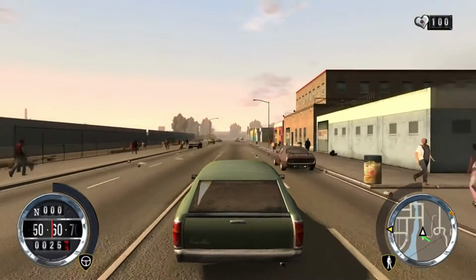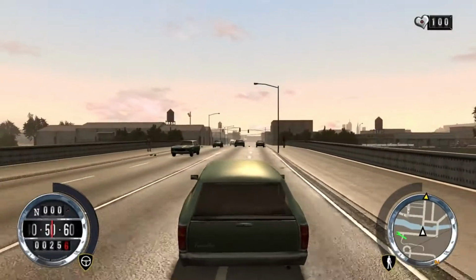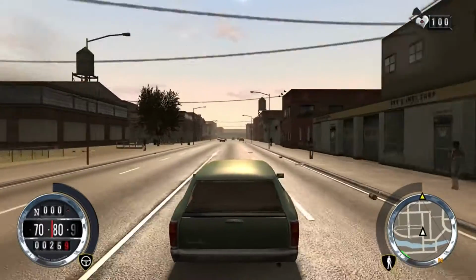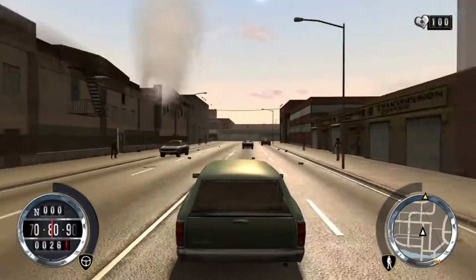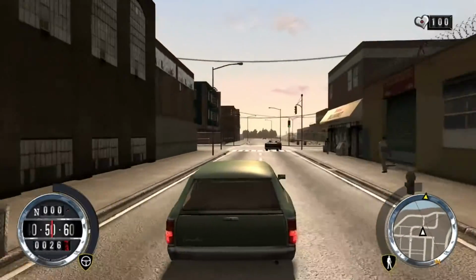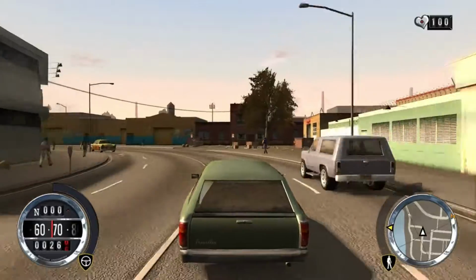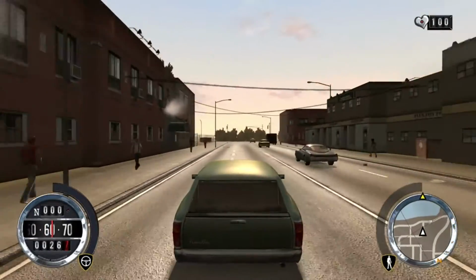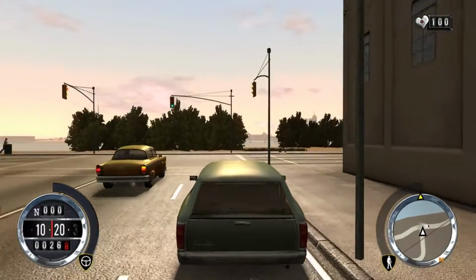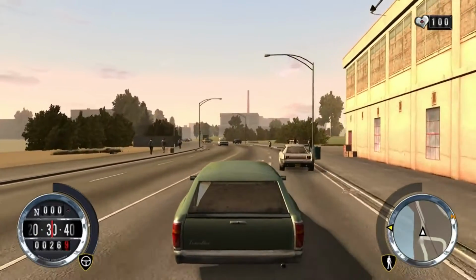Alright, let's go to the mission. Nice park job, asshole. Cruising along the beaches, staring at the beaches. Ooh, this thing is not quick by any stretch of the imagination, but I'm managing to pelt it pretty well. Also, everyone in New York during the 70s apparently was a grandma and didn't know really how to drive. Granted, considering how these cars sort of handled, I can see that. Why are you in that lane if you want to turn right? Hello, officer. Not doing anything illegal. Please ignore me.